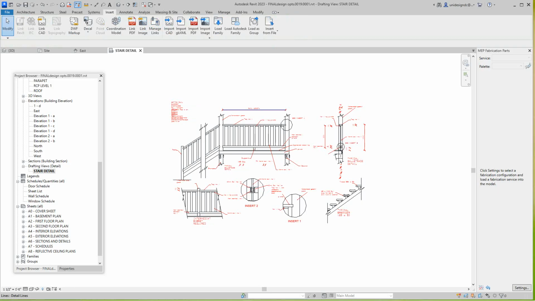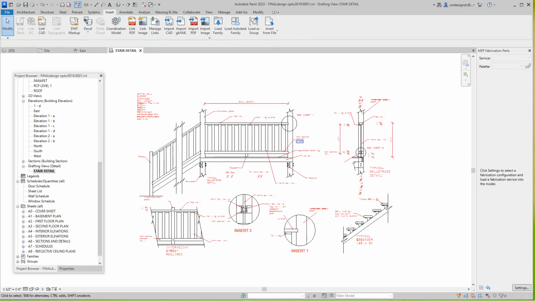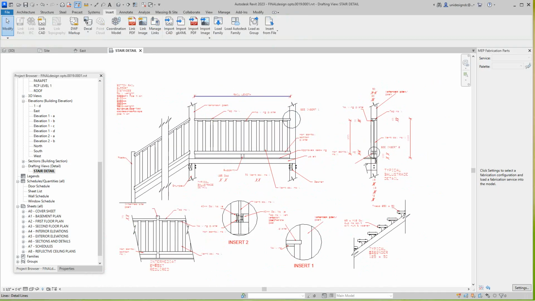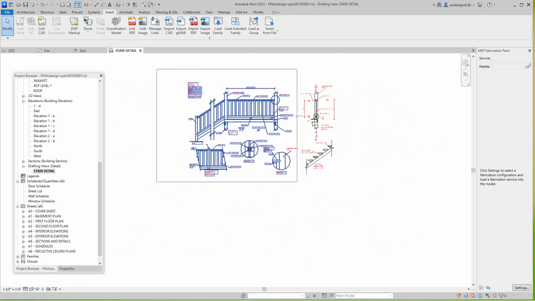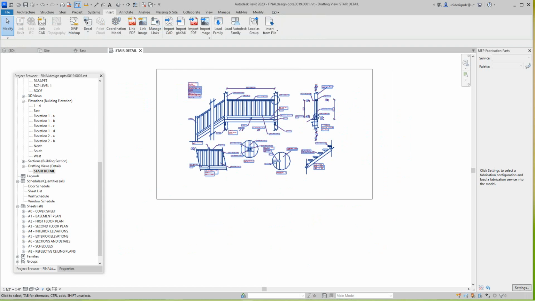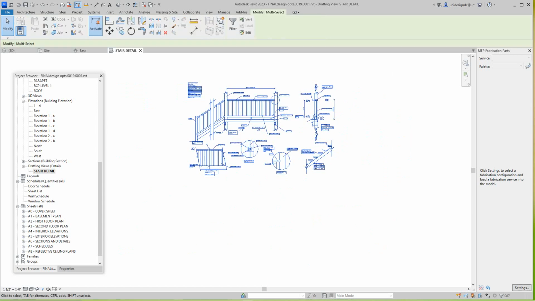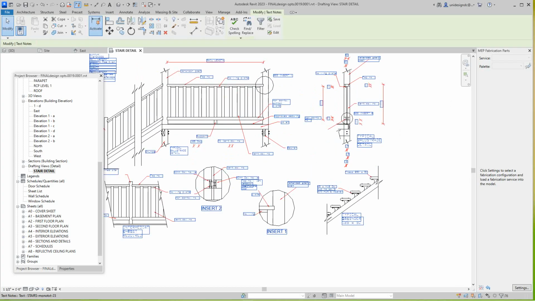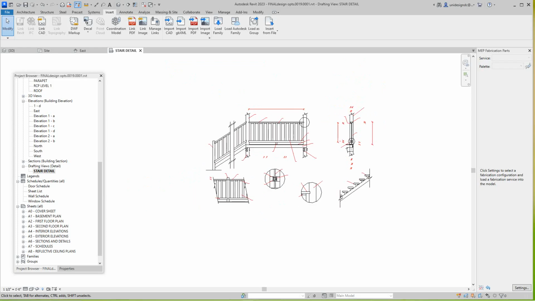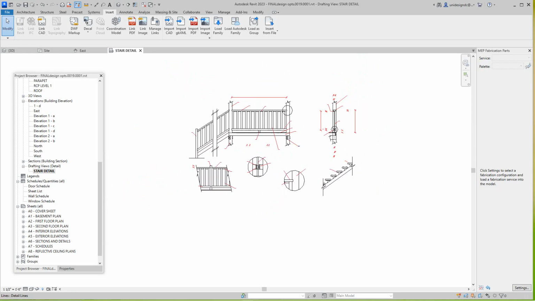So now we've got all these singled out. In this case, I'm going to select this. Let's look at the filters for a minute. So grab everything here, because I don't want to use any of this. I just want the graphics. So here I want to do a filter. I want to just turn these off and just get rid of the notes. So apply, and then I'm going to say okay. And I've got those selected. Let's just delete them.